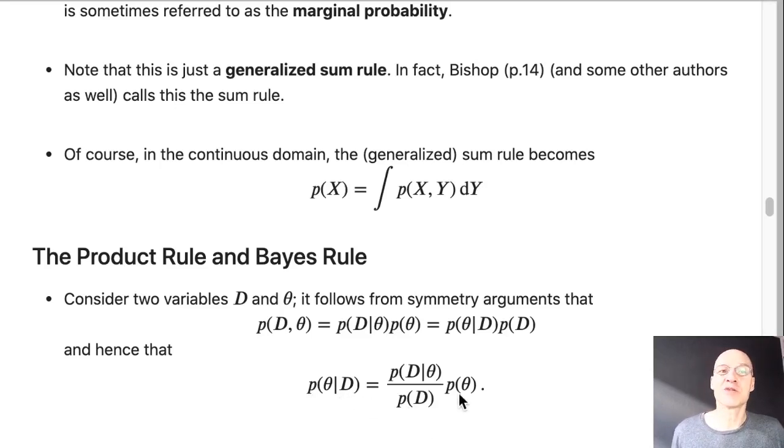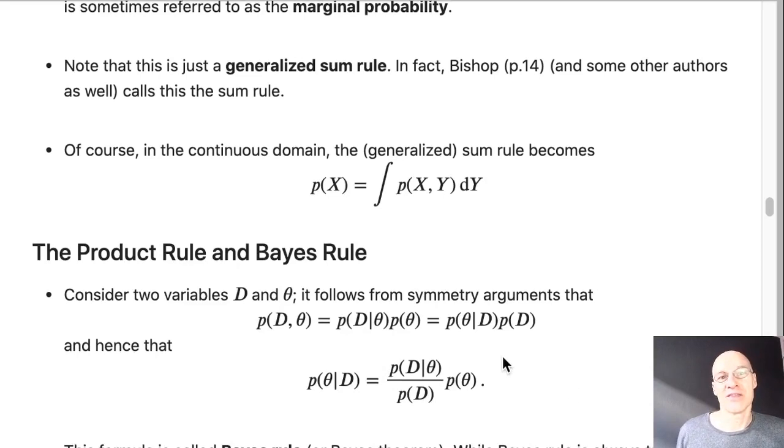What happens in between, multiplying by this factor here, is basically the machine learning activity. This term on the right, which we call the prior distribution, is what we know before we see any data. This term on the left, p of theta given D, is what we call the posterior distribution, posterior meaning after having seen the data. It is what we know after machine learning. And this equation is basically the machine learning equation.